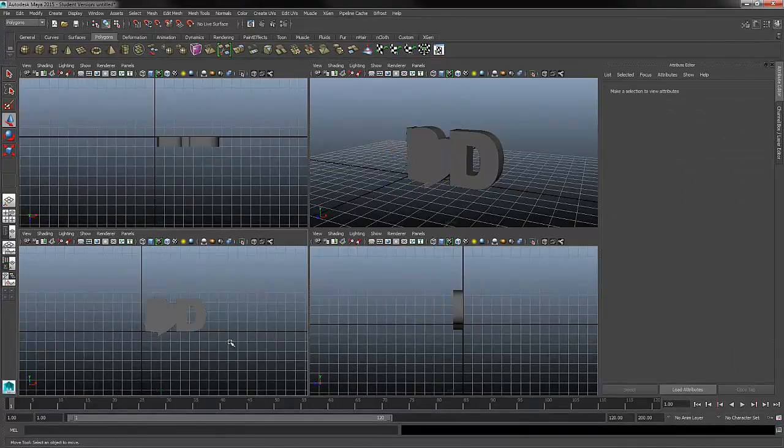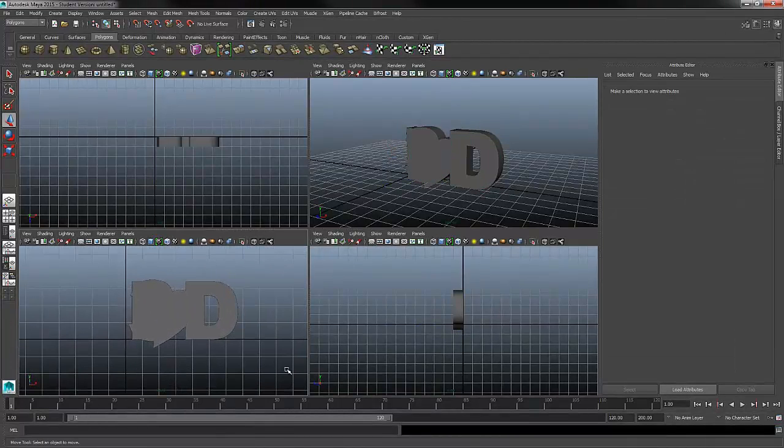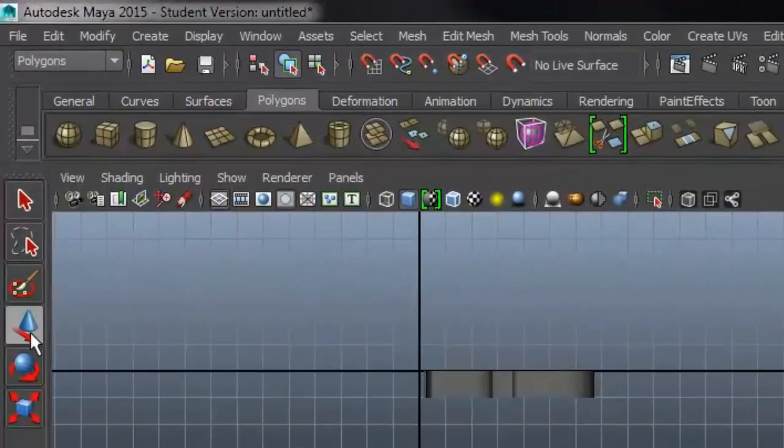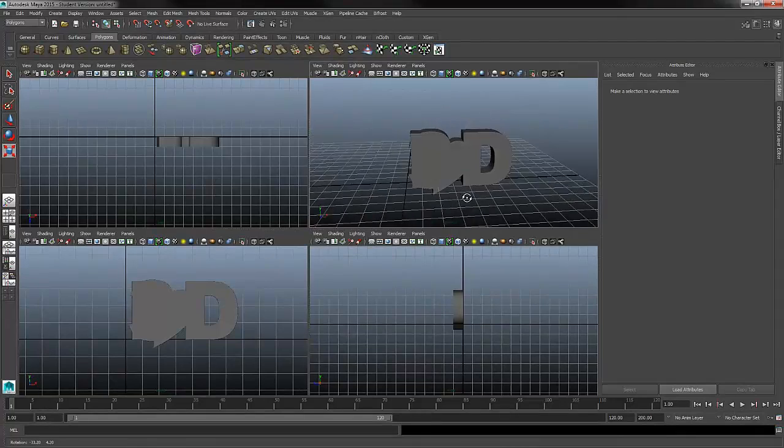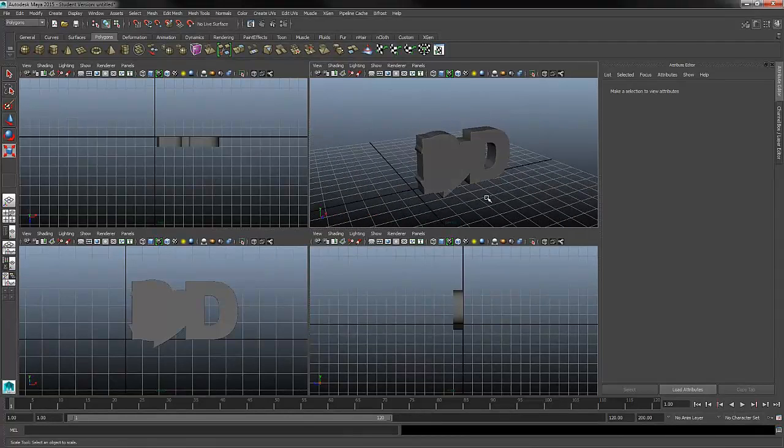So now that I'm in my front view, let's take a look at how we can use the Move tool. The Move tool can be located over on the toolbox. Here we have our selection tool, Move, Rotate, and Scale. But I'm not going to use the toolbox to access these tools, because just like navigating, we're going to be transforming or manipulating objects 90% of the time. So it would be efficient to learn these hotkeys right away. And don't worry, we'll make it really easy to memorize these hotkeys.